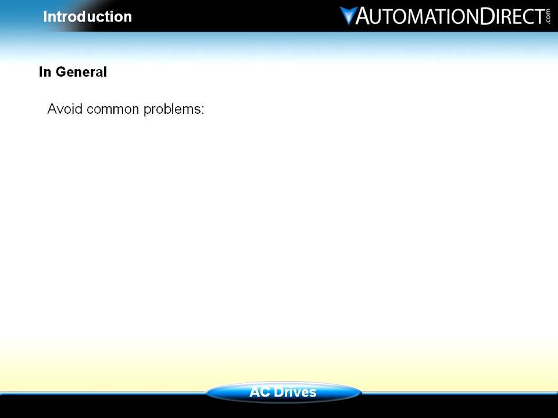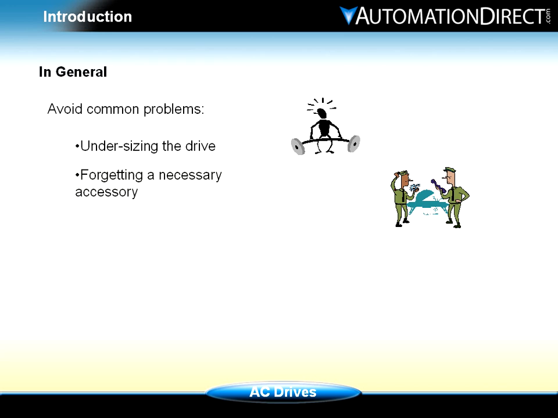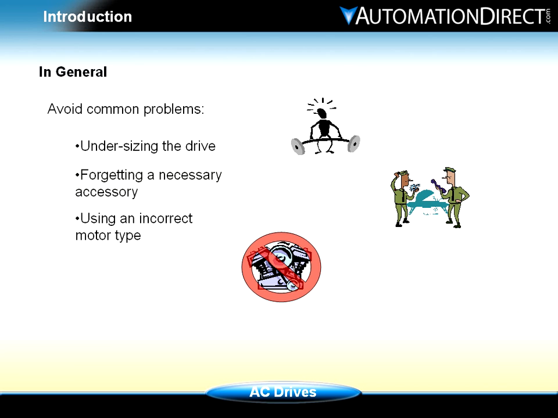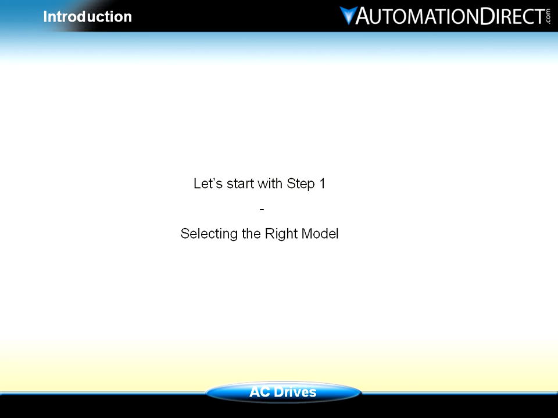In general, understanding as much as possible about the application will help you avoid some common problems when applying an AC drive. Undersizing the drive, not specifying a needed accessory, or using an incorrect motor type are a few of the common mistakes generally made when applying an AC drive. Now that we know some facts, let's start with step 1, selecting the right model.